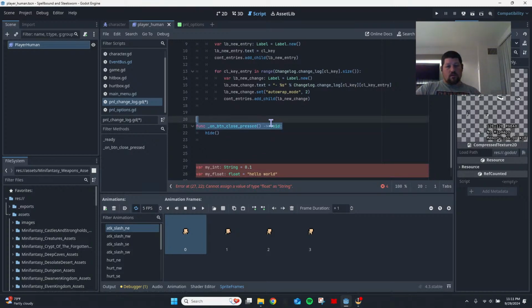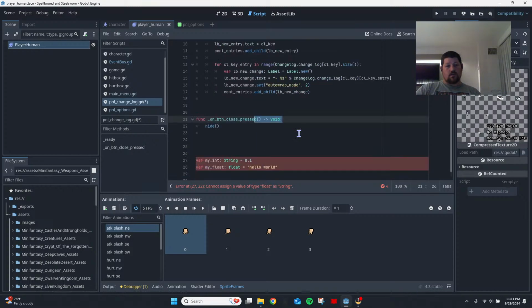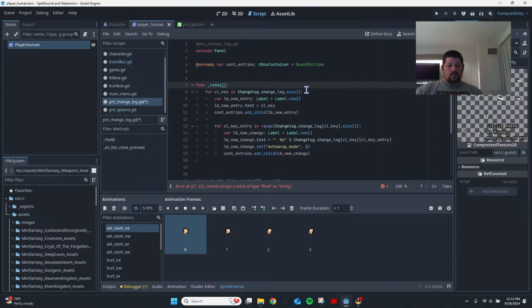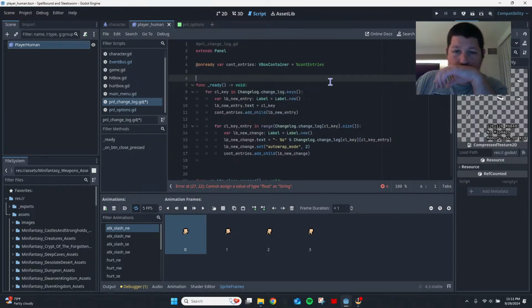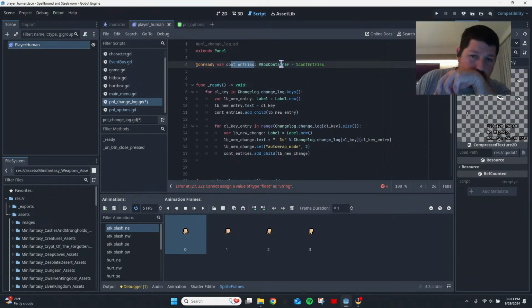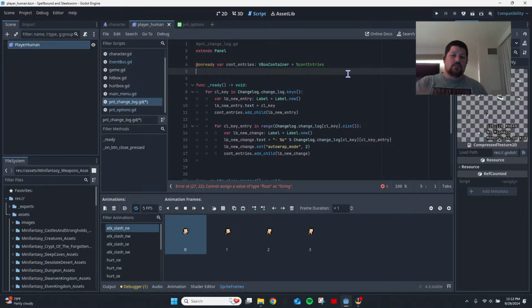As you can see here, type of void, these functions just do something and then they're done. Ready actually needs to return void as well. You see I've got container entries is a type of VBox container, and if I put anything in there besides a VBox container, it would bark at me. Plus it exposes things that I can do with it.